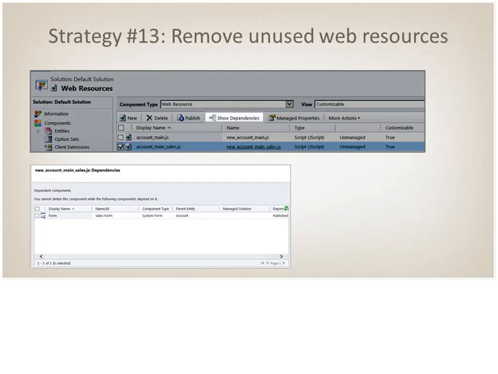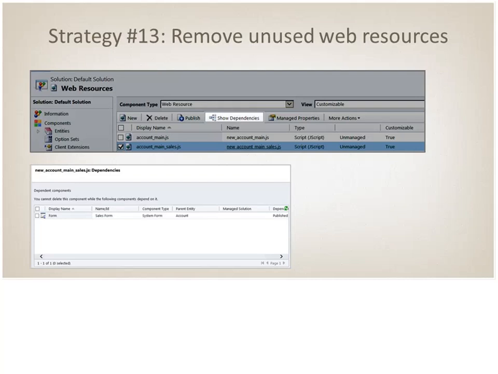When I say 95 instead of 100, I don't know if they fixed this in 2013 or above. I haven't checked in so long. It turns out that if you had a web resource that was connected to a button on a ribbon, it did not fall into the dependencies category, and therefore you could actually delete something that was being used, and you wouldn't know it because it gave you no warning or indication of that. By the way, if you try to delete something that has a dependency on it, it will fail, which is good.